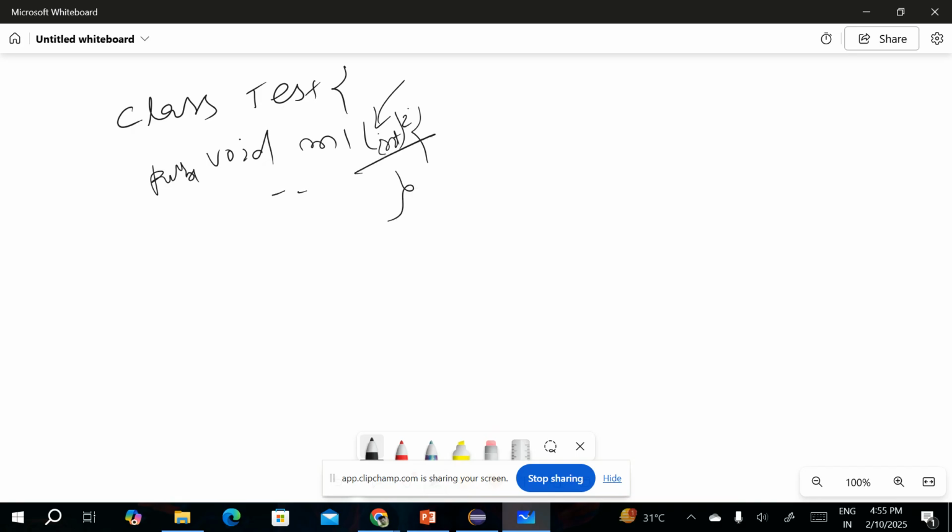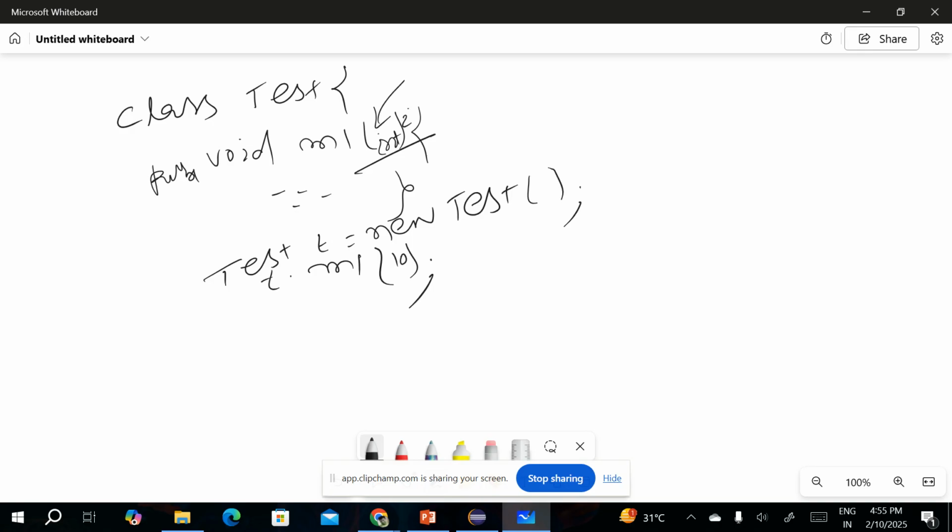From this side I am creating the object reference with new Test, as you know how we can create the object. So t.m1, and inside this I am passing 10.